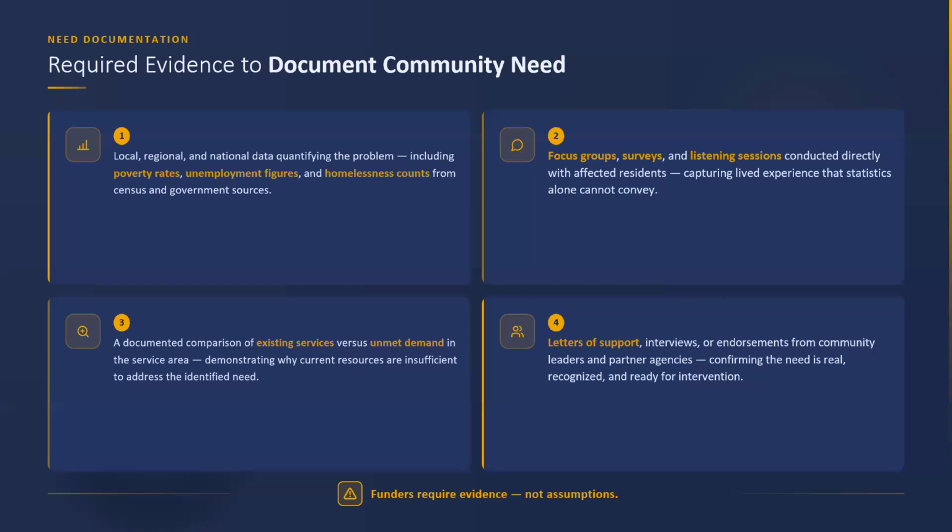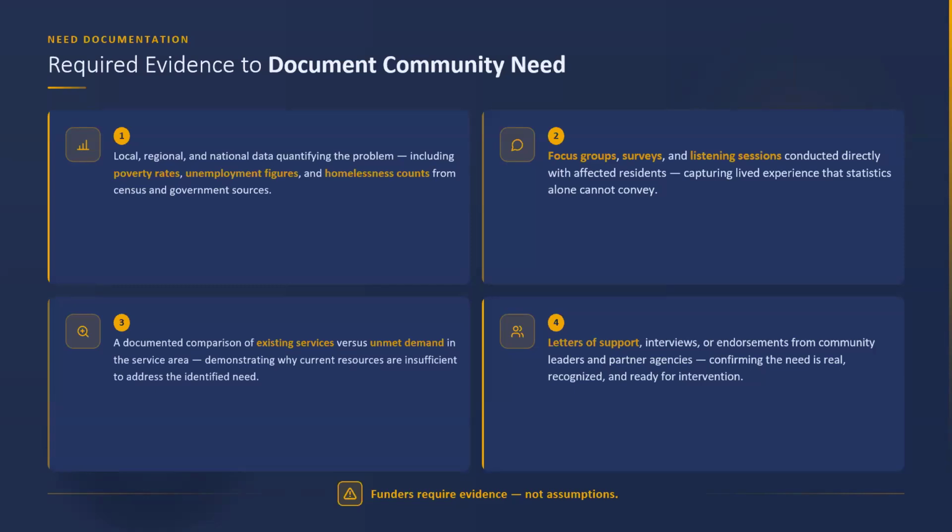So therefore, you're getting into a market where there's more than enough clients that you can get for your program. Letters of support. Have you ever heard of a letter of support? Yeah, you get letters to support what you could do. Exactly. When you're writing grants, you want to get letters of support.